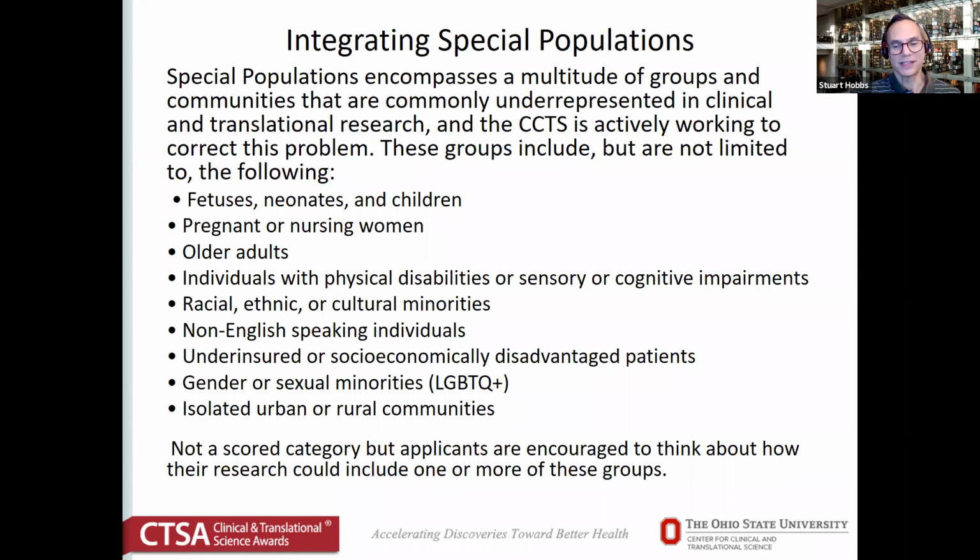And so, as I say, our current situation has really highlighted the importance of looking to various people that have not always been included in research studies, in clinical research. And also thinking about how your research might impact health disparities and health equities going forward. I mean, it may be 5, 10 years from now. Maybe other people have to pick up the ball, as it were, from you, but what would be the impact of your research as your discoveries are implemented in treating human health? How will that help in various populations?